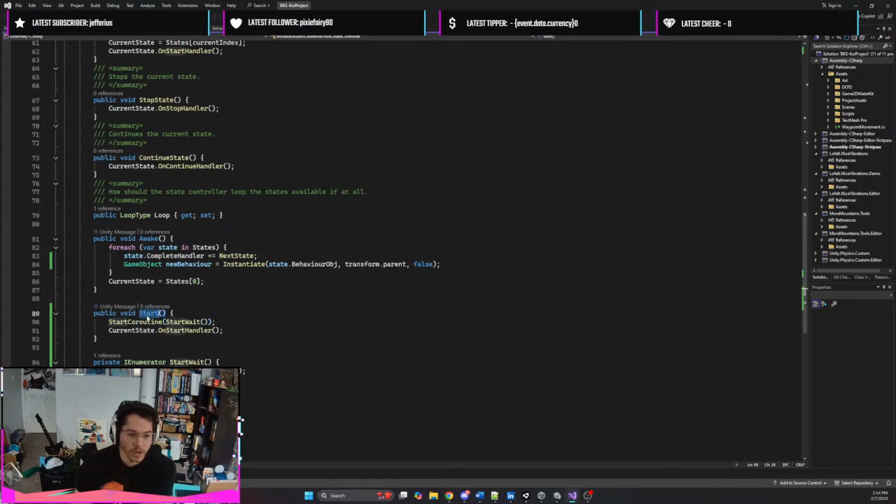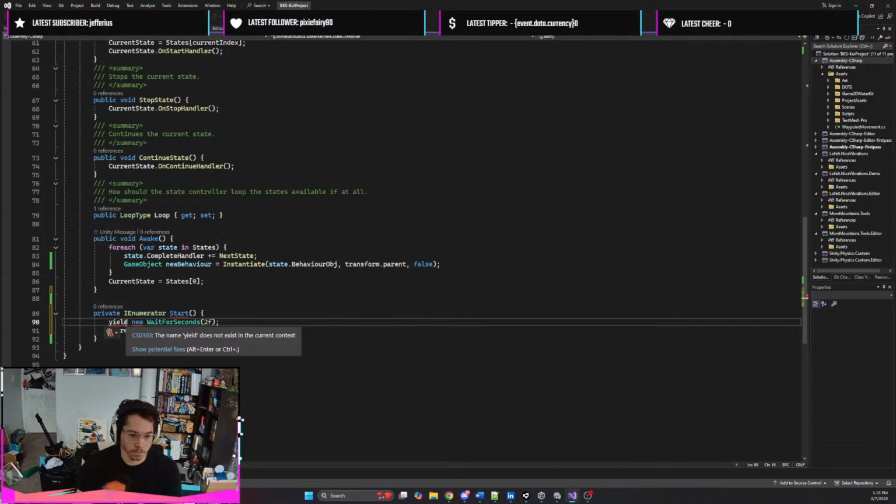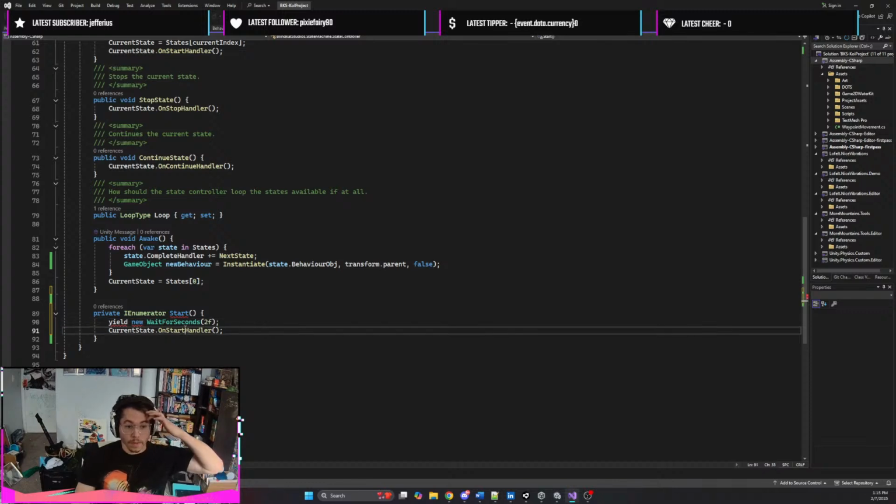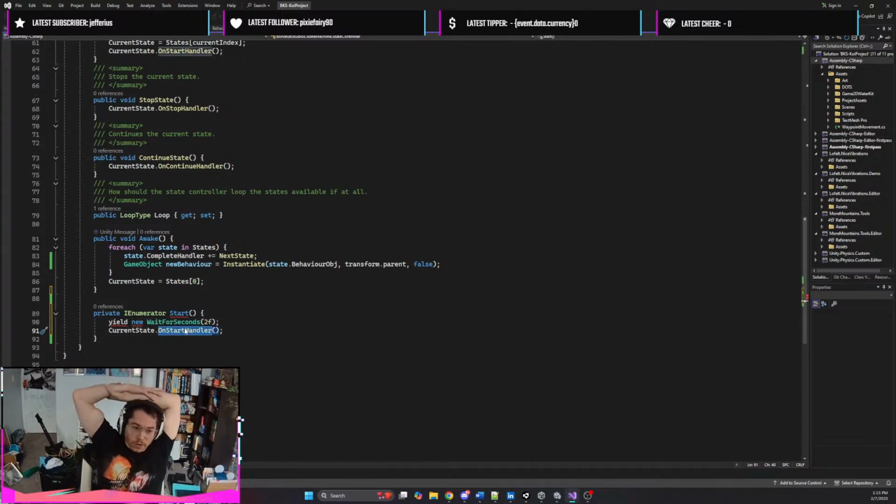If I swap it out with the enumerator, I can just say... right. But then when do I call the onStart for the state?